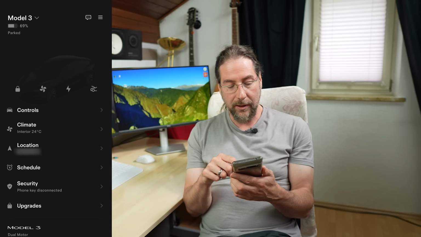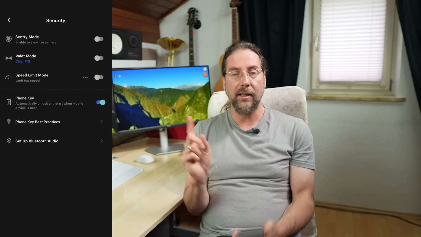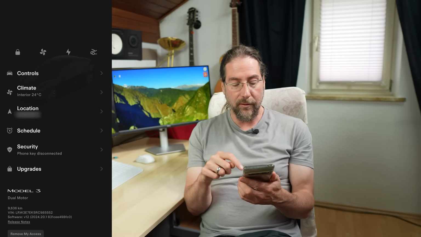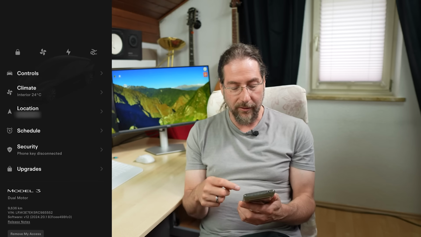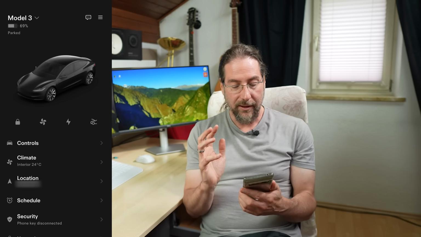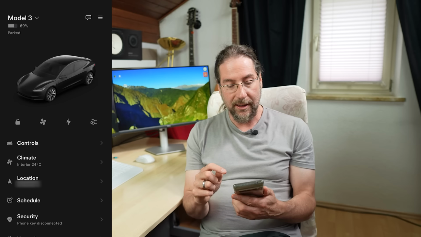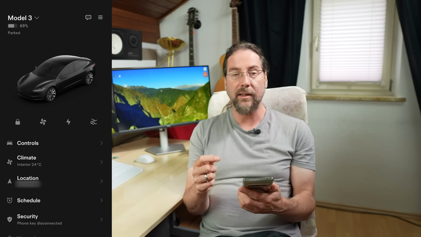If you need that in the winter, you have, of course, your Sentry mode, where you can look at what's around the car and inside the car also, and you get an alert if there's someone walking by your car. It's really awesome. The app is amazingly sophisticated and works really well, and of course you can have more cars than just one in there. Awesome. So as you can see, the software is really amazing. It has so many features that are great.